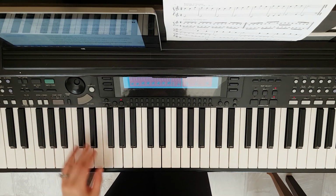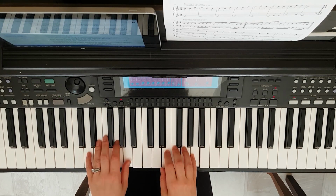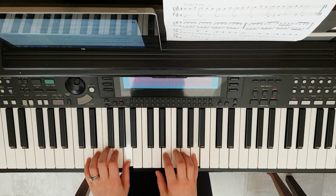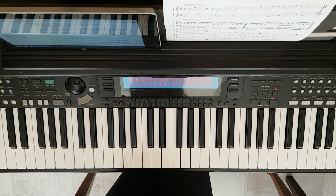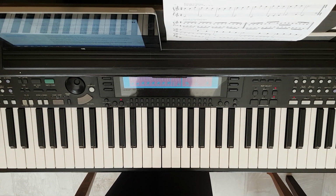Pay really close attention to your counting with the half notes. One, two, one, two. And try to align your playing really, really cleanly to the beat. Match it up as tightly as you can. Once you feel like it's easy to follow the metronome at a slow speed, you can always try speeding up a little bit and see if you can still keep that clean, tight beat. Again, the goal with metronome work at this early stage is ease.